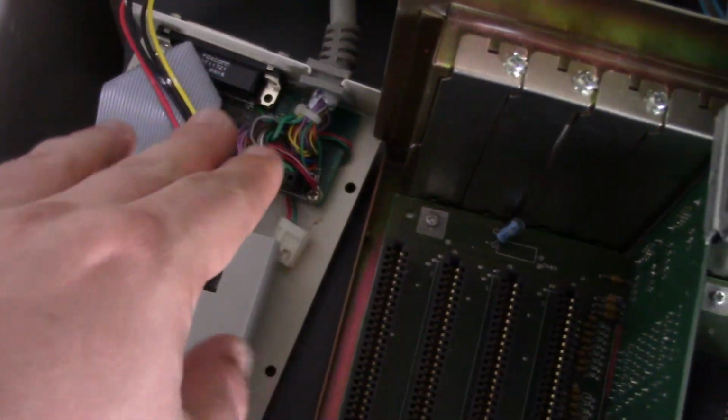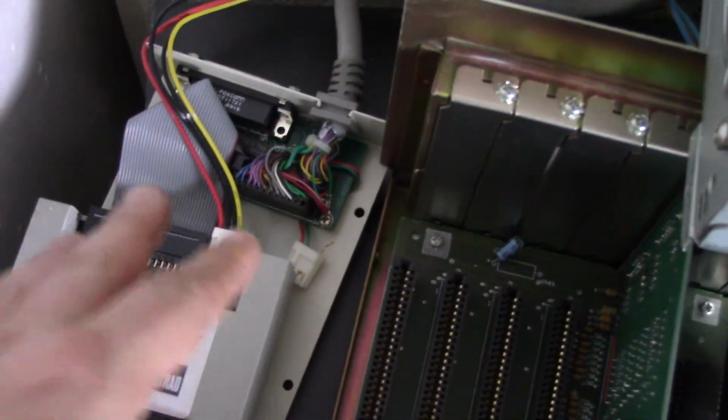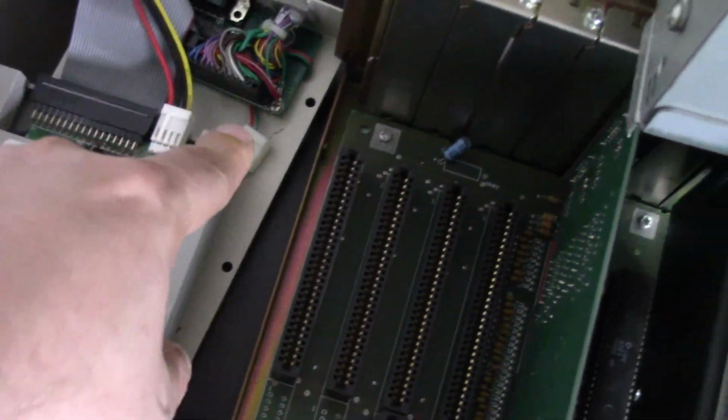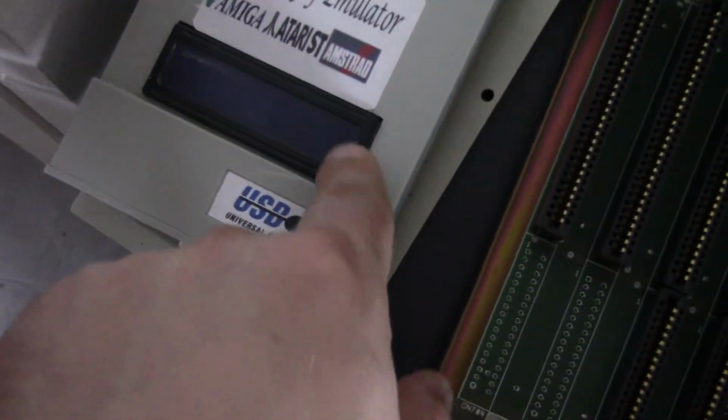So this time I'm actually using an Amiga external floppy drive. There was the top to this case and there was a drive in it. The drive was dead, so I removed it and took the top of the case off for now. And I've just connected this to it.